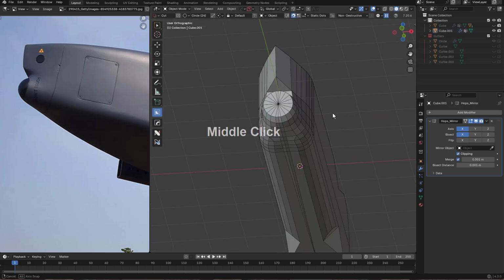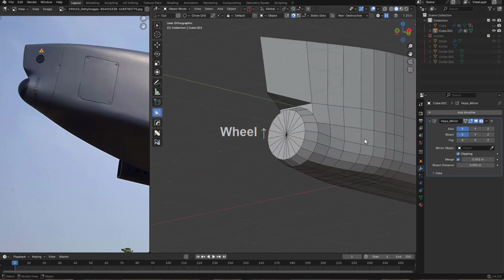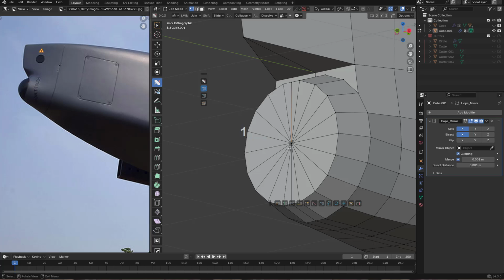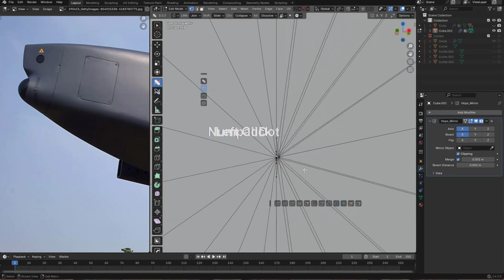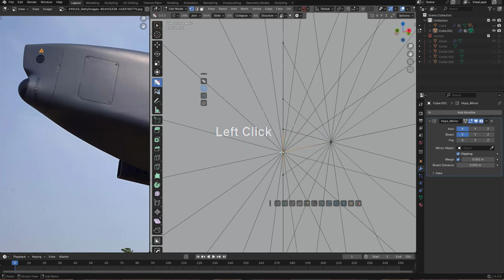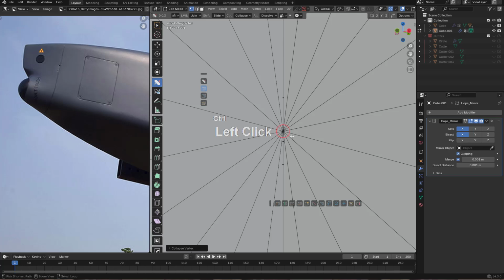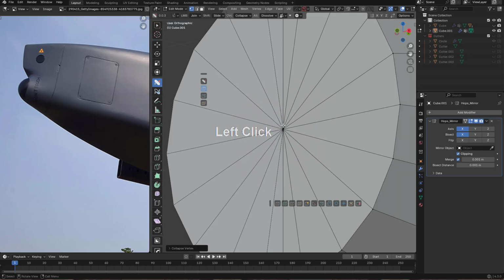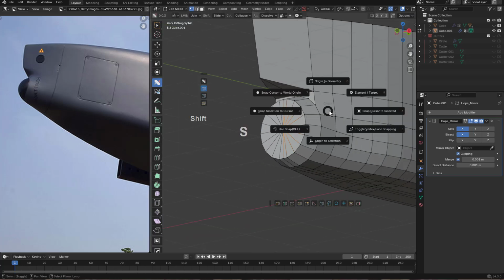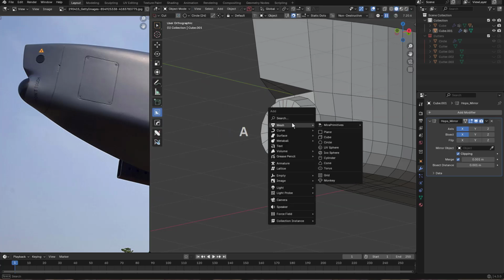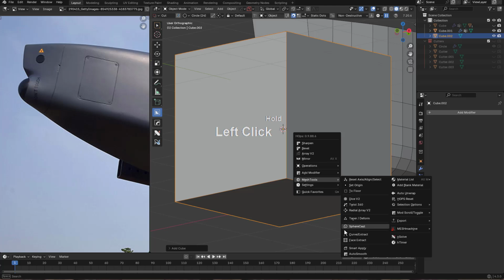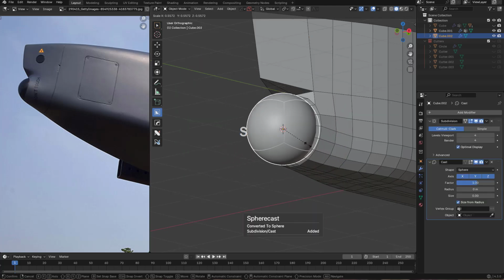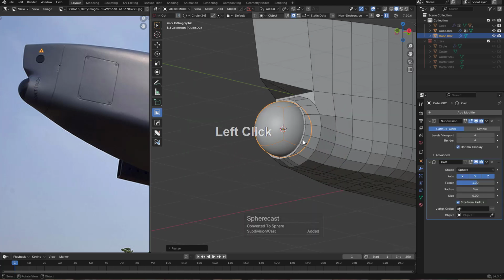All right, and let's take a look at this. So in a way, we are almost creating some sort of, I almost want to call it nuclear sub, but I'll make some sort of a war hawk angry. So I'm just zooming in to locate this, and we'll use what I like to call a gravitational wave to bring it all to the center. And Shift A will place a cube, but we'll use mesh tools and use sphere cast in order to turn this into a sphere.